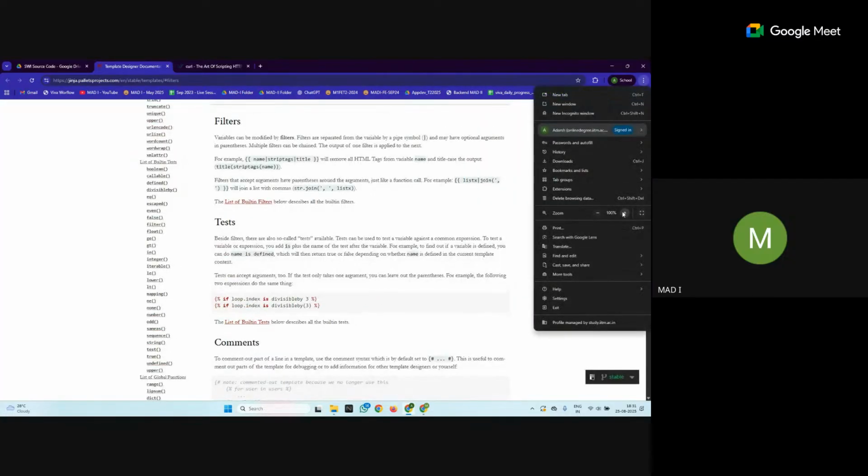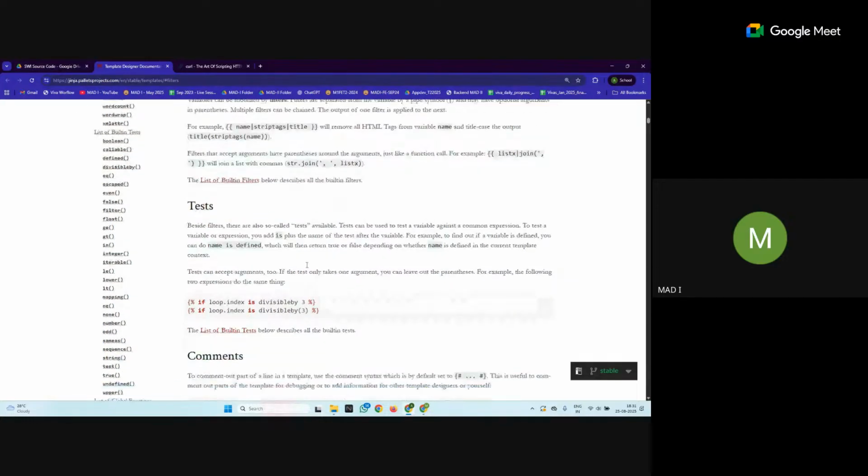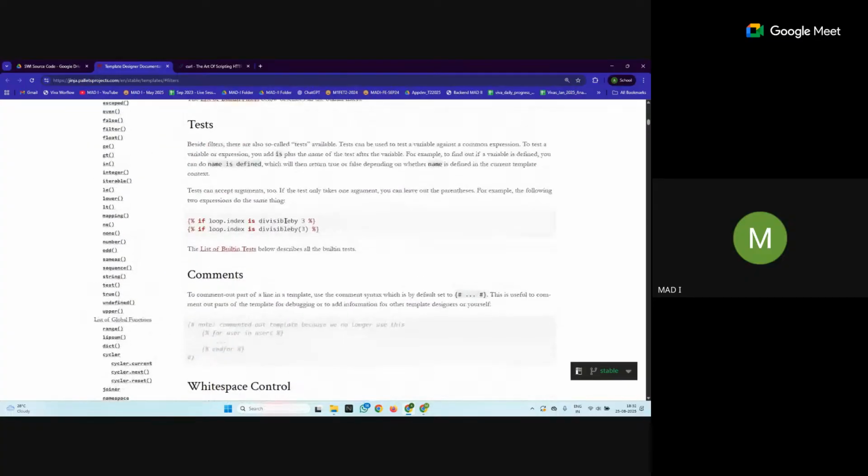Let me zoom this a bit. So these are filters. What filters are, how they can help you, and how it will be once you understand how to use filters, writing code becomes comparatively easier. I won't say it is a problem solver, but yes, it will help you in writing better code. It will internally handle certain situations that otherwise you'll have to handle in Python. Those things will be dealt with in filters. You have to go through this, and it will give you a lot of use cases, how it works, how it does not work.